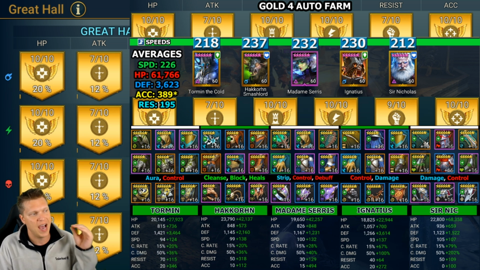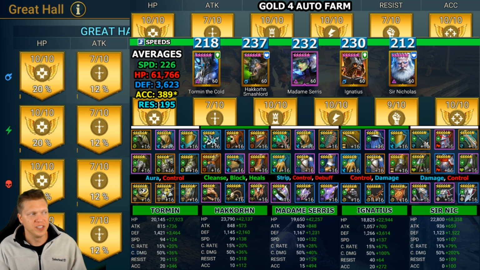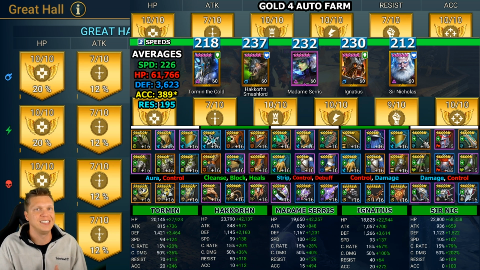I want it to be as easy and simple as possible to make the daily arena grind just that much more bearable. But if I find myself in a situation where maybe there's a bunch of Force Affinity champions or something, or I feel like the Ignatius is going to be in a weaker spot than normal, I will flex in the Sir Nick for the Ignatius, and then I'll go with the team of Tormund, Hawkhorn, Saris, and Sir Nick instead of the Ignatius. But Tormund and Ignatius are a dream team. They pair so well together.